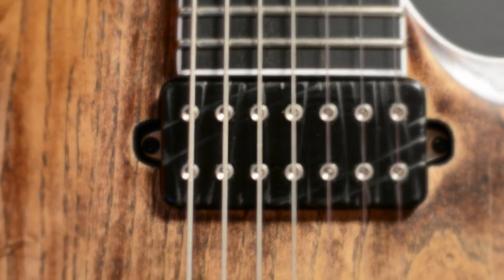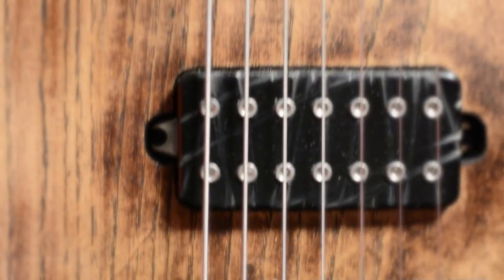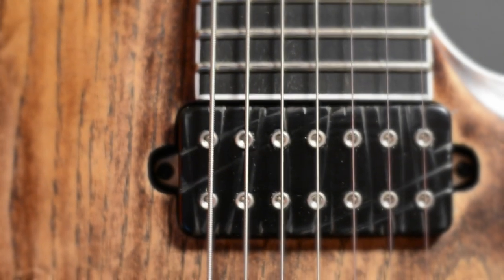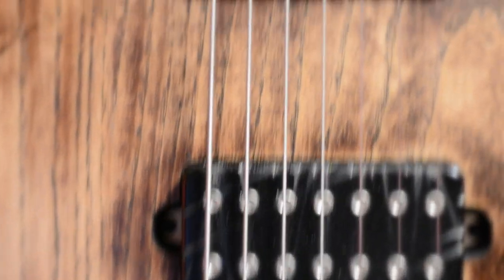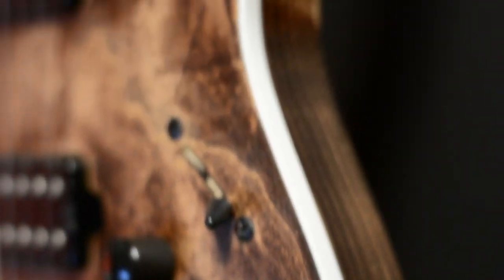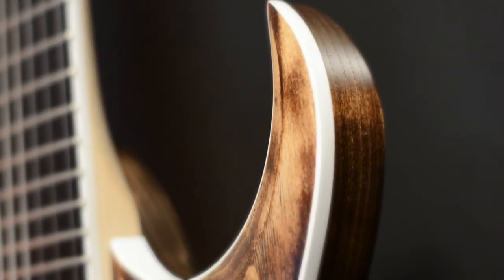The pickups are probably one of my favorite things about this guitar and they are Bare Knuckle pickups — I believe they are Bare Knuckle Aftermaths. Bare Knuckle pickups are something that I've tried to justify getting for years, but I've always been happy with what I've had in my guitars, so having them as a stock pickup for this guitar is a dream. Not only do they look cool with the custom scratched etching that they have, but they sound ridiculous. They are really dark pickups but they're also super tight sounding. This thing is a rhythm machine, there's no doubt about that. However it does have this neat coil tap which does allow for some tone experimentation.